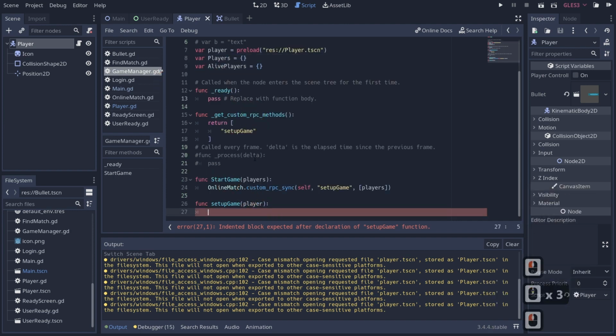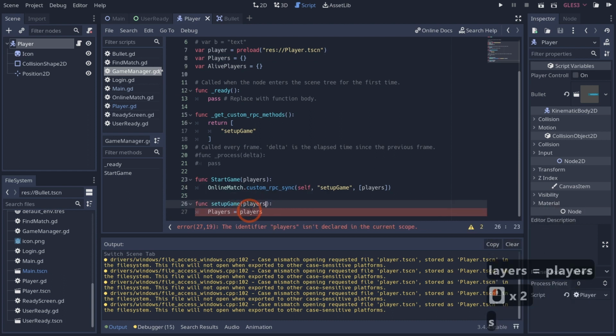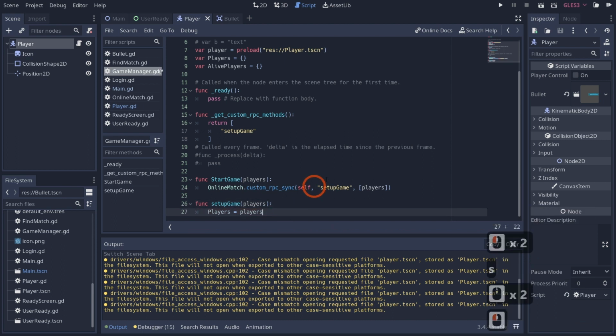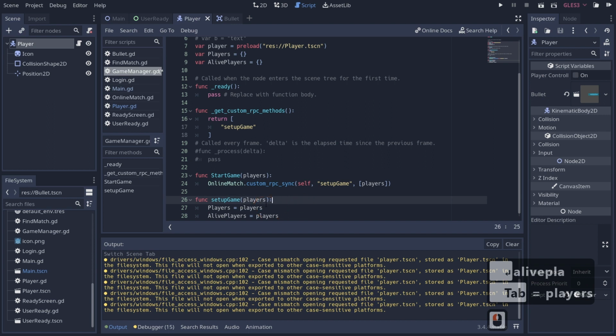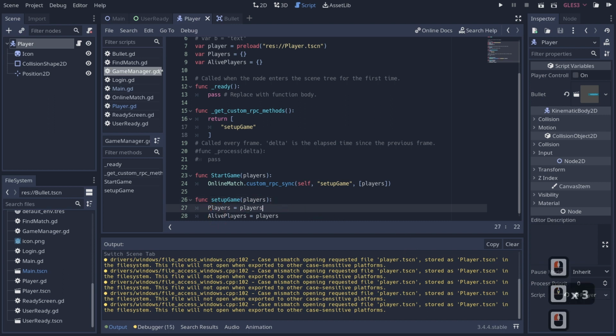And what we'll do is we'll say players is equal to players right here. I actually think it should be like that. That'll work. And then we'll say alive players is equal to players as well. So that way we can have our players and our alive players. So if we need to fetch any additional players that's not just currently alive, we can. And if we only want to tell the alive players things, we can do that as well.